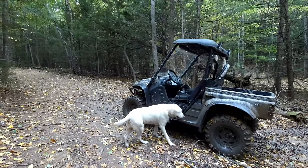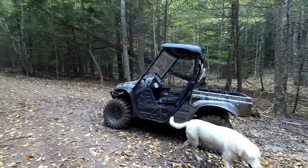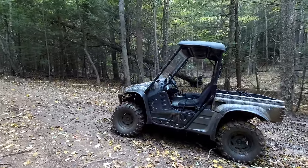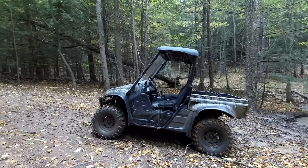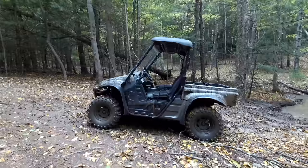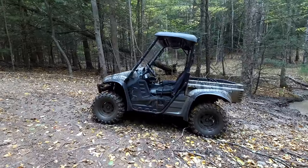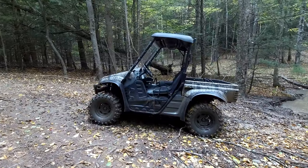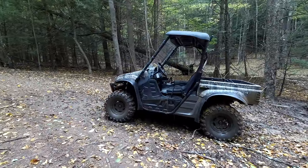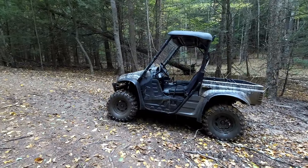Some of my friends who bought the pure sport machines, I'm definitely a lot less impressed with those. They're not really useful for work. The Polaris RZRs don't have a dumping body. They don't really like going slow as much. It's much more of a toy vehicle, so for me that would make it a much harder thing to justify buying.